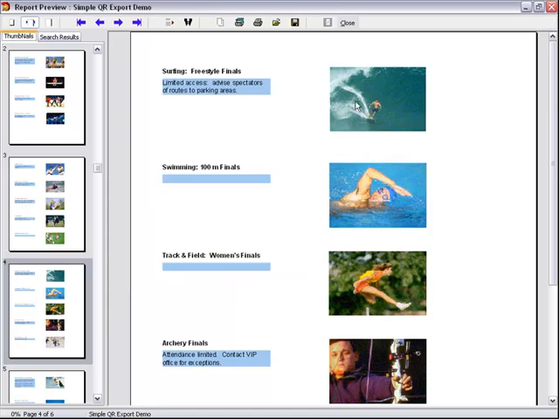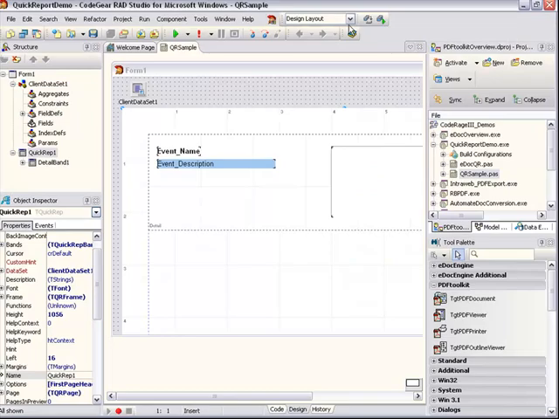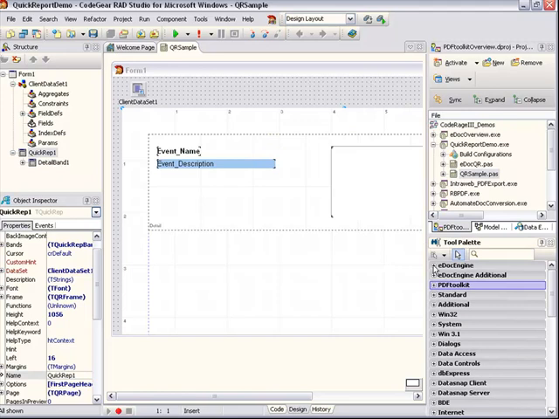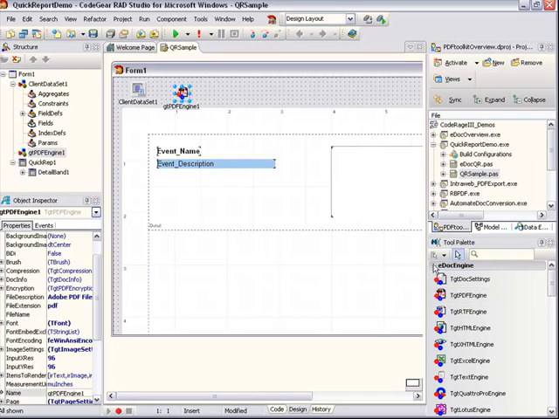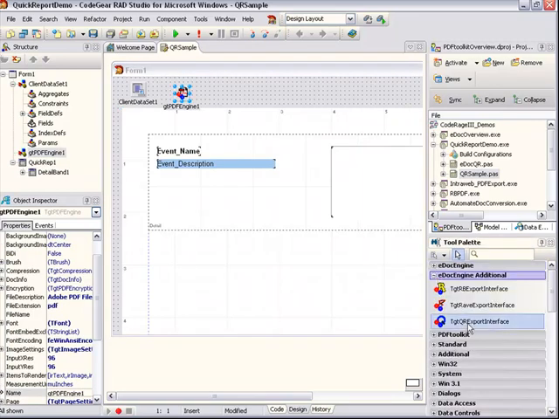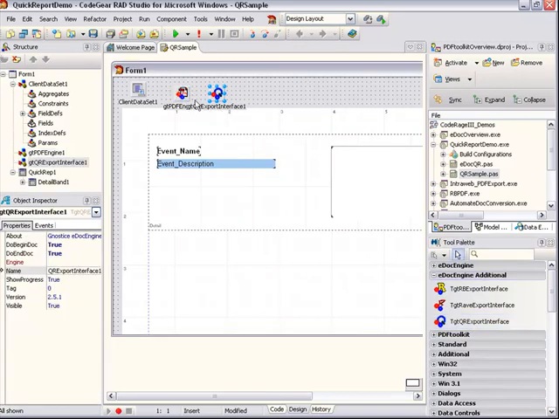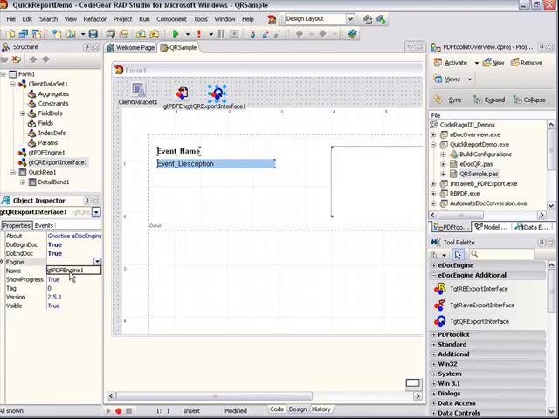Now let's see how to enable that PDF format in the save dialog so that users can save to PDF. So we will place the PDF engine component first and then drag the Quick Report export interface. Then all we need to do is connect the Quick Report export interface to the engine, which is the PDF engine in our case.